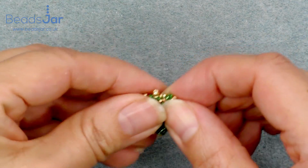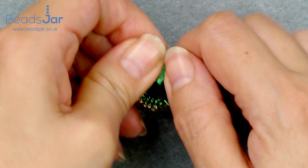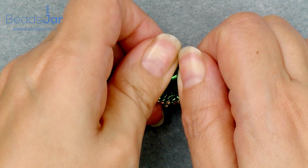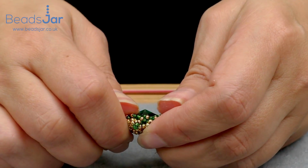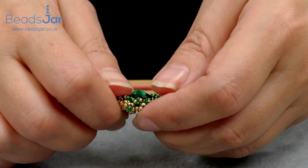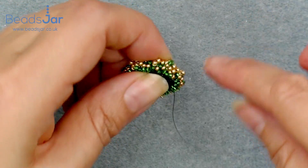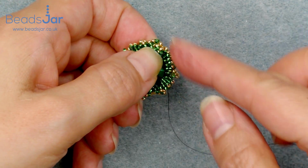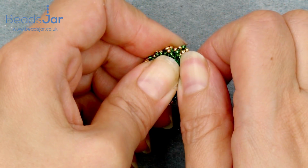I would leave it about an hour, even though it's very quick setting, just leave it to bed in. For the first couple of minutes, just hold it in place so that it gets a really good grip onto the surface below. And then after about an hour, you're ready to begin to move the crystals up, so that it creates a really nice bezel around the stone.